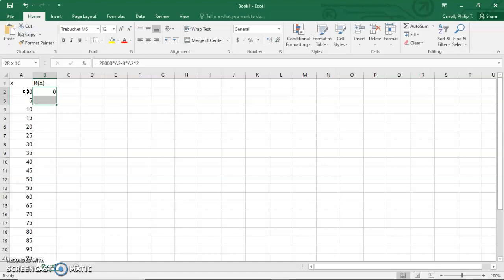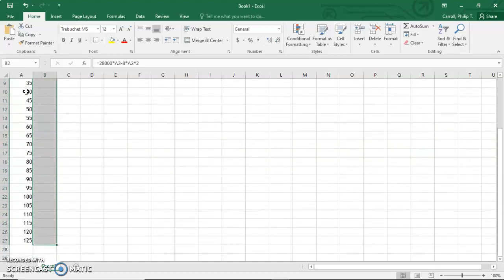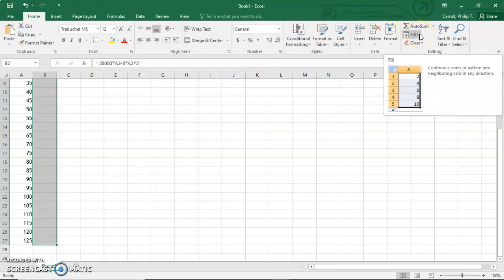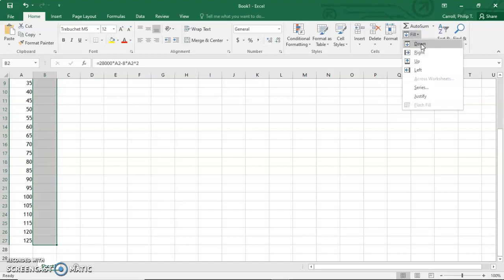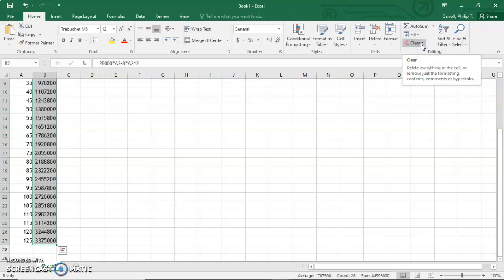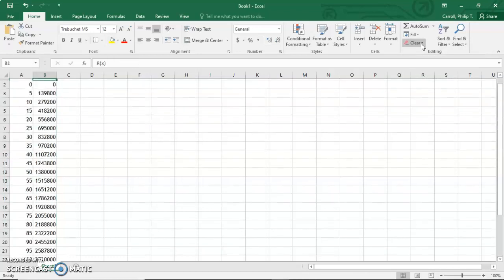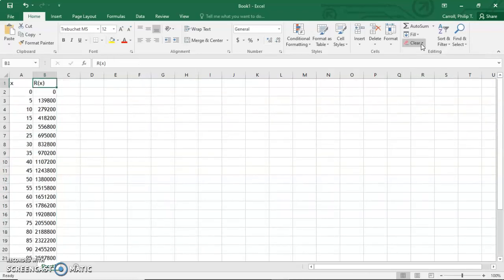Okay, now, once again, I'm not going to keep repeating that over and over again. Excel will automate this process for us. So I'm just going to highlight all of the cells down to 125. And I like to point out as well, when this comes up here in the top left corner, there's a thing labeled fill. It will actually fill down, and it will automatically adjust so you're always referencing the correct cell. So that's pretty handy, I think. You don't have to keep manually adjusting or anything like that.